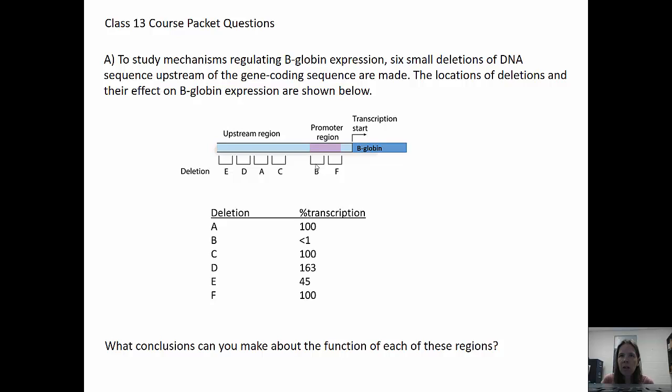So overall, the conclusions we might make from this are that which of these regions could possibly lead to this disease, and it could be region B, region D, or region E, because all of them affect the levels of transcription, and some increase it and some decrease it, but overall what's really important is that we have the correct amount. So for this disorder, having unequal amounts of alpha and beta can lead to the disease, and any of these three mutations could alter that amount of beta globin.